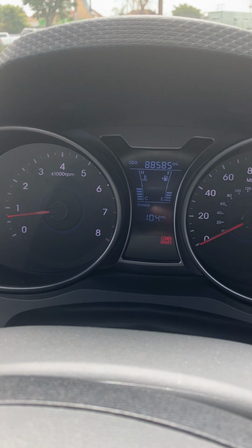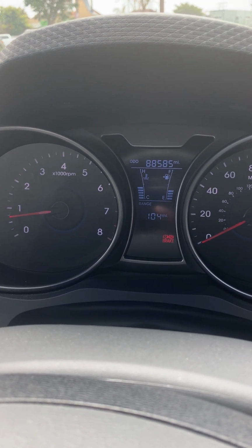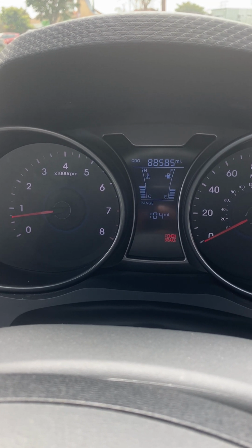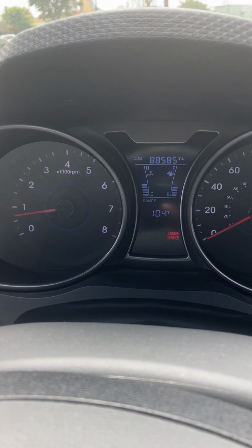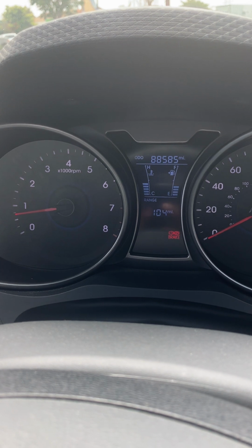So for me to remediate this, I have to double clutch all my upshifts, going from first to second, second to third, third to fourth, and sometimes from fourth to fifth. I have to double clutch literally through 4 to 5 gears just to prevent the car from lurching forward.